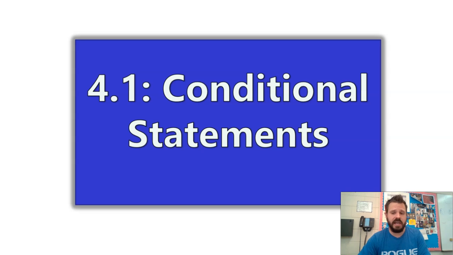Today we're going to start our next chapter, chapter 4, which deals with conditionals. Conditional statements: essentially, we're going to look at how computers make decisions based on input or based on values of variables. Today we're going to look at the most basic type of conditional statement, just simple if statements. Each lesson in this chapter will build on it, and we'll be able to make more and more complicated conditionals, and in turn have our programs make more and more complicated decisions.